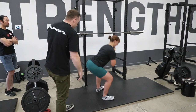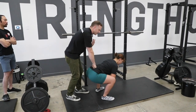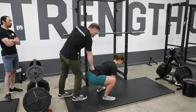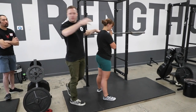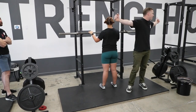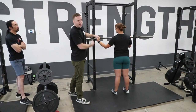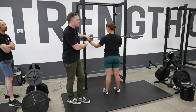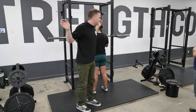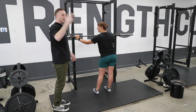Now have her go down again, shove the knees out, keep the eyes down, and apply a little pressure. I'm not going to knock her over — I'm just going to put my hand on her sacrum and say 'drive up against my hand.' Now she can feel what that sensation is of leading with the hips. Now take the lifter to the bar. You set the rack so it's sternum height. She takes a grip. Some of you guys may be tight in here — you may have to have the grip super wide. Is this the most important thing to be focused on? No. Right now what I care about is hip drive, parallel, and back angle — the big foundational stuff. This is a side note.